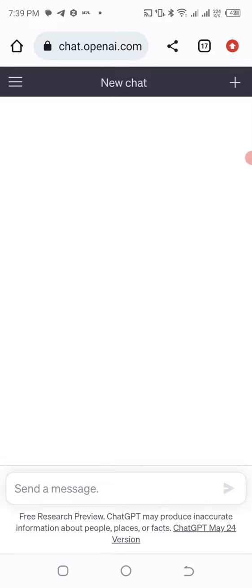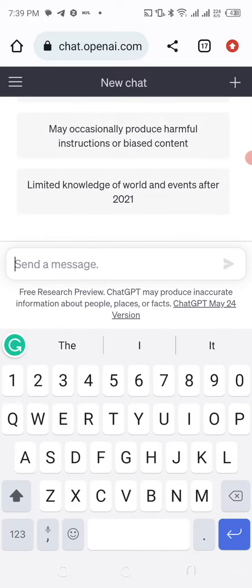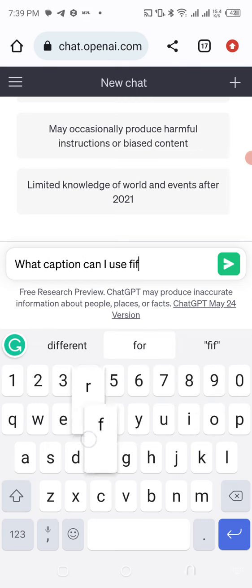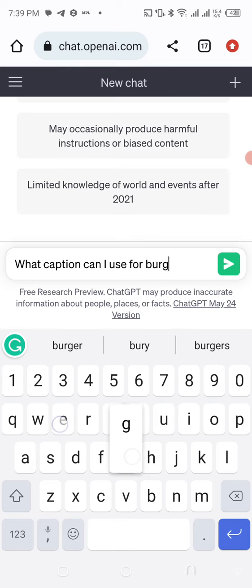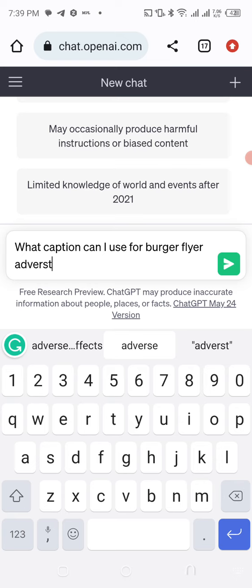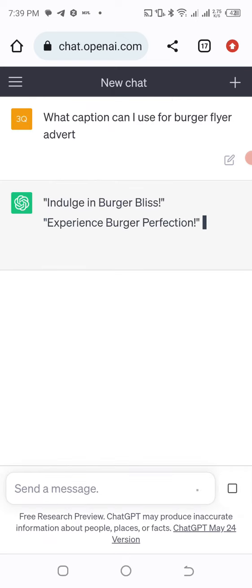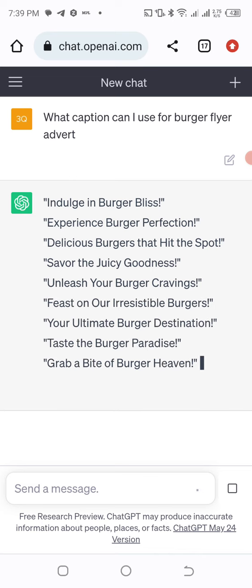That is ChatGPT. What we need to do is ask: what caption can I use for a burger flyer advert? You can see, right? You can quickly come up with one here instead of ransacking your brain.